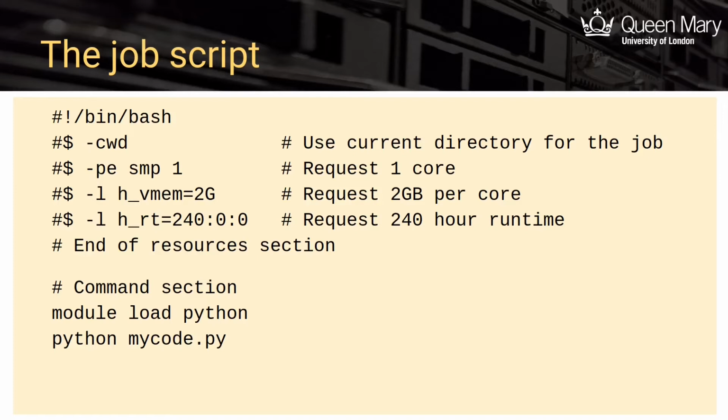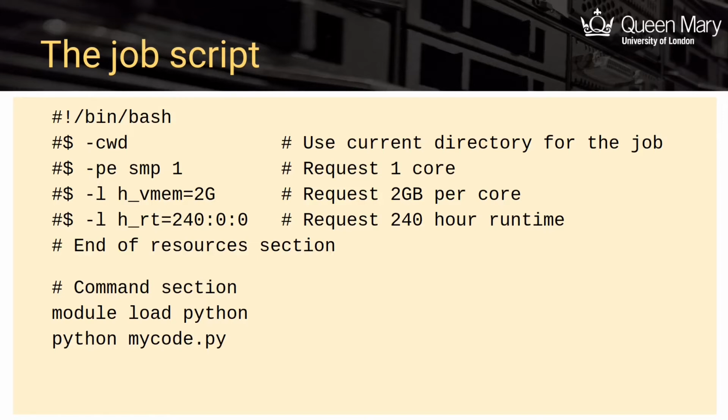You also need to specify a maximum runtime setting, which if exceeded, your job will be killed by the scheduler. Here we have requested 10 days, or 240 hours, which is the maximum runtime for jobs on Apocalypse. Other HPC clusters may offer a lower maximum runtime. A maximum runtime is enforced to allow other jobs in the queue to eventually run. It also allows us to plan node maintenance, and it encourages good practices in your code, such as scaling to multiple cores or checkpointing. If you have requirements for longer than 10 days, please get in touch with us and we can advise on individual cases.